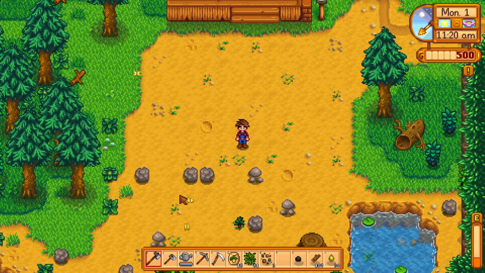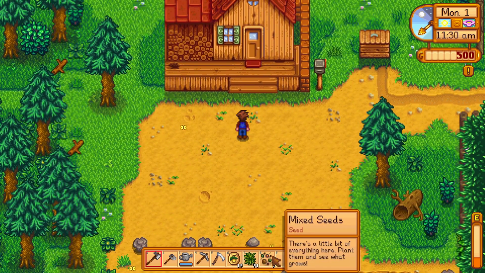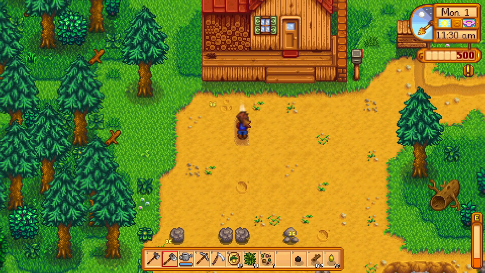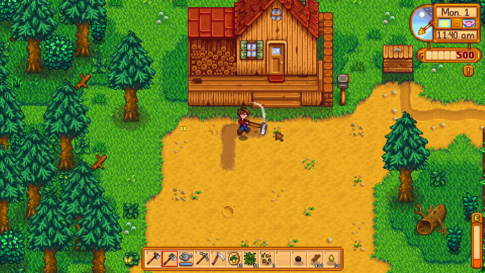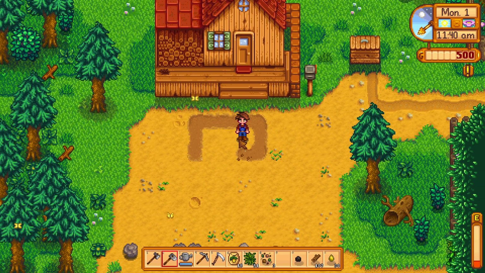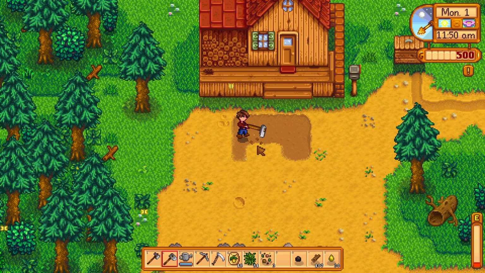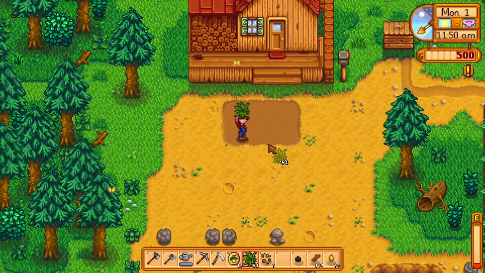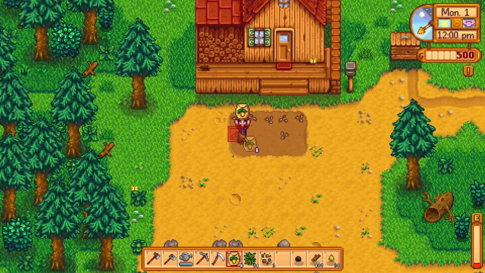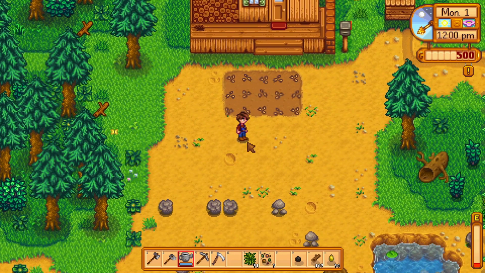Okay, so after cutting back a load of the trees and some of the fiber around here, we've got a couple more mixed seeds, so that's always a win. So we'll just take out our hoe and we'll start planting these parsnips. So just cut away all this. As you notice, our energy is getting really low already. That's a problem you might have, especially at the start of the game. You tend to have more time than you have energy. Which, to be fair though, that's where the foraging comes in.